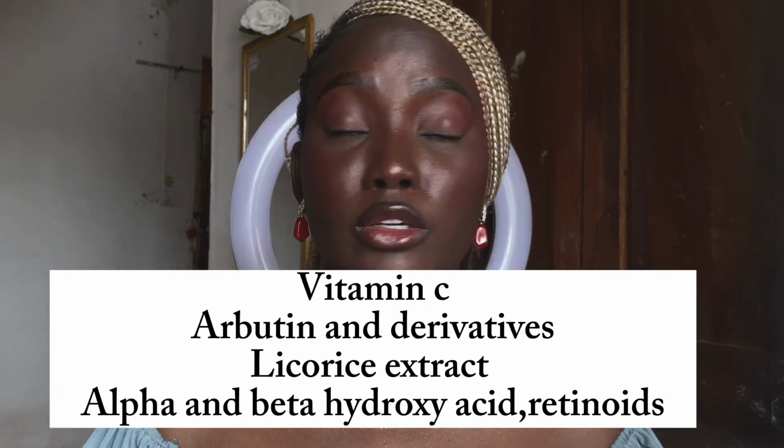Monitor the side effects. Another tip is that you should monitor the side effects when you introduce this into your skincare routine. Monitor how it makes you feel, how your skin reacts to it. If there is any sign of irritation or anything, discontinue, stop using it. And the last tip is that you should look for alternatives. There are several alternatives to kojic acid. There is vitamin C. There are a lot of other skin brightening agents apart from kojic acid. I feel like you should use kojic acid when you have tried every other thing and it did not work.